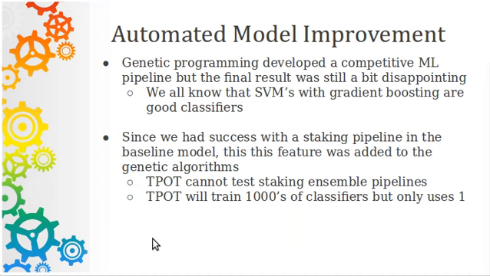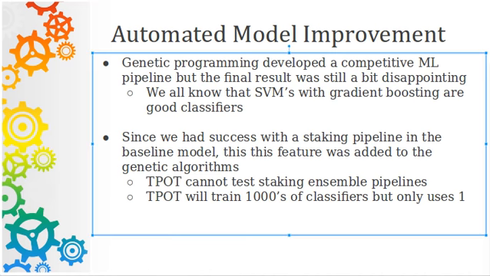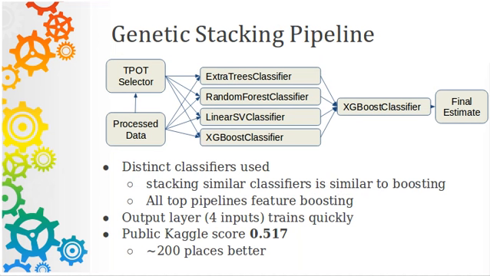The TPOT approach was modified so that the 4 best algorithms were combined to form a single stacking classifier. Those 4 algorithm types are shown here. The types were kept distinct, and under these new circumstances, the pipeline achieved a score of 0.157, which was our most competitive score and roughly 200 places higher than the original unstacked score developed earlier. This was still not a top 10 or even top 100 place score, but it was considered competitive.